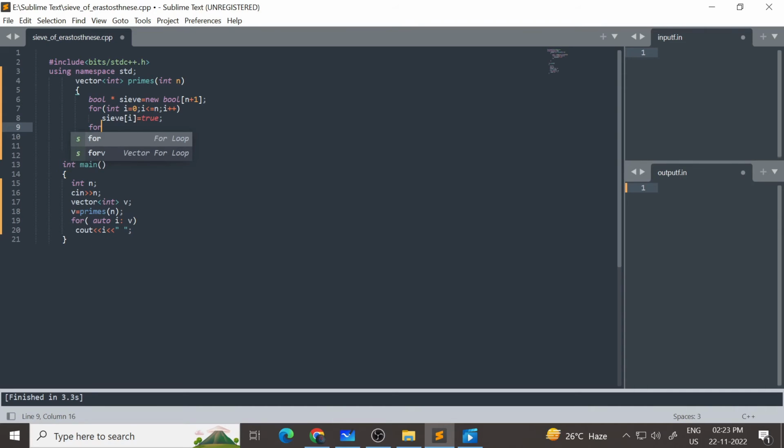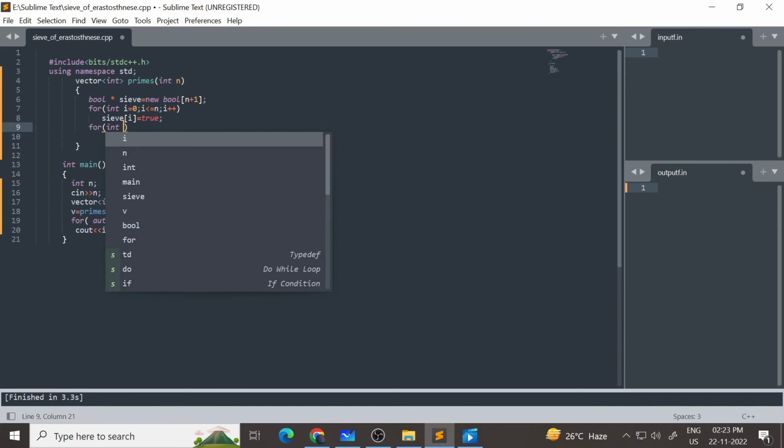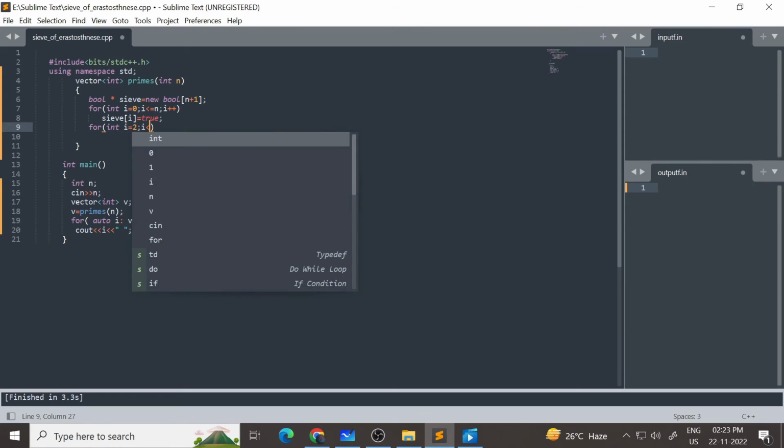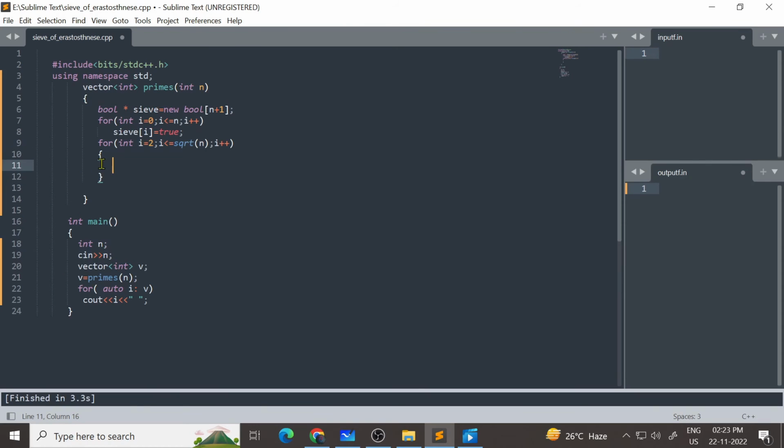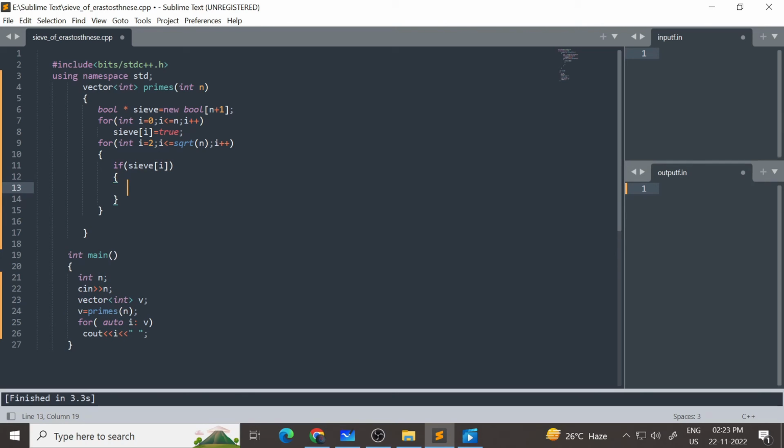So now putting a for loop here that will start from 2, the smallest prime number, and go till square root of n, i++. Now this loop is going to provide me prime numbers. So inside this I am going to check if the number given by the upper loop is prime or not. So I will check here, if sieve[i] is true, then I am going to mark all its multiples.